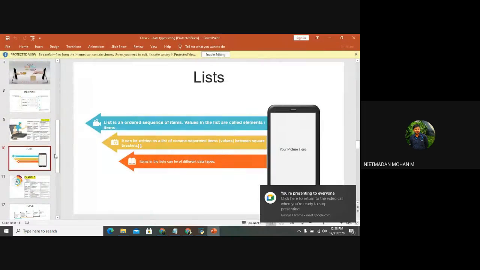Now we will come to the list. A list is an ordered sequence of items.